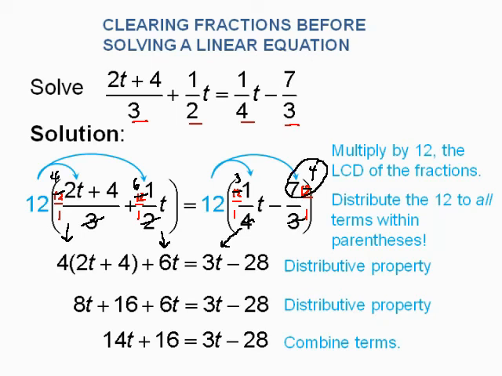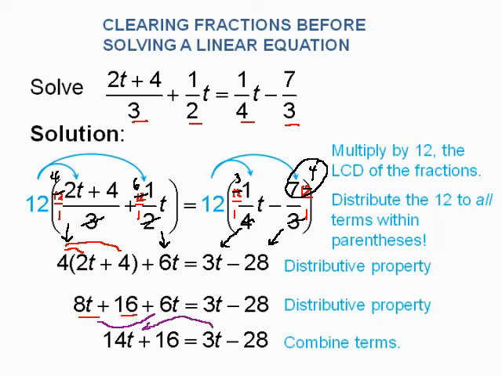Now notice here we have the 4 times 7, and that gives us 28. So then step 2, distribute, multiply the 4 through. That gives us the 8x plus 16. Collect like terms. Now let me use another color here. I love these colors here. This is great. 8 and 6t is 14t, equals 3t minus 28.